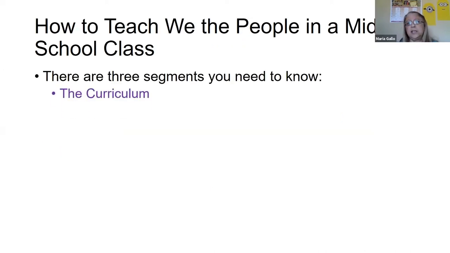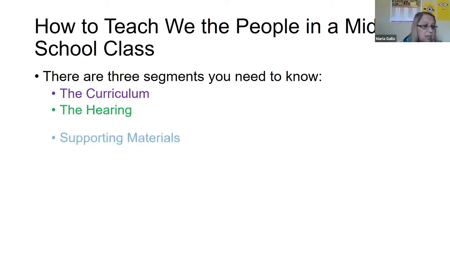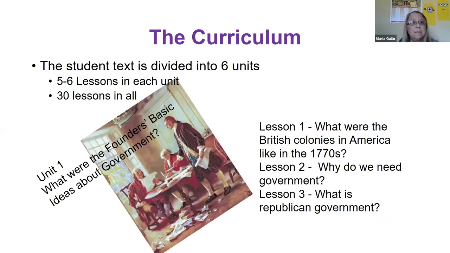Today we're going to look at three things. We're going to look at the curriculum itself — the who, what, where, when, how, the hearing, and all of the supportive materials we have for you. We never expect a teacher to just be given material and go teach. If you need help, we're there for you. It does pay to look at the material very carefully. For example, the Level Two book — the middle school book — is divided into six units, with five to six lessons in every unit, about 30 lessons in all.